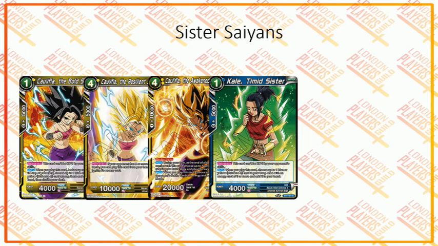I think this card is good. Again, it gets its effect when you play her with Hit Leader or with Kale and Caulifla Leader. I think the 1-drops are really good. They can't be KO'd by your opponent, so they will stick around for you to fuse them.